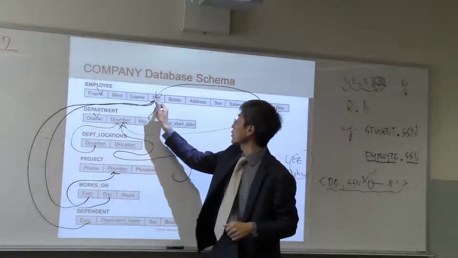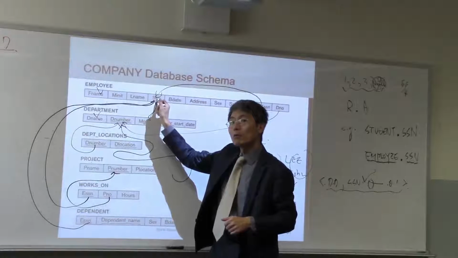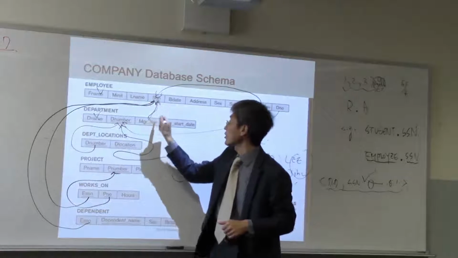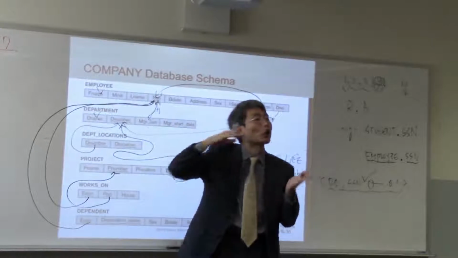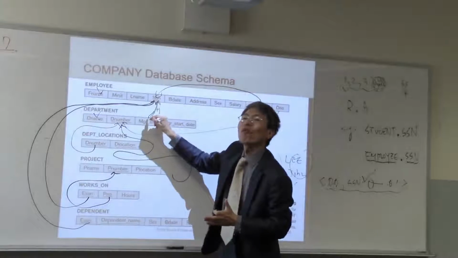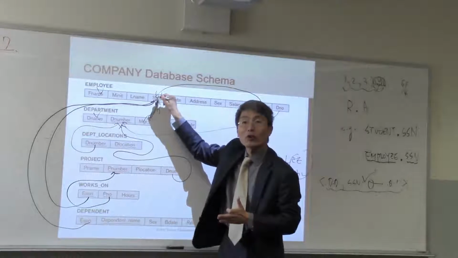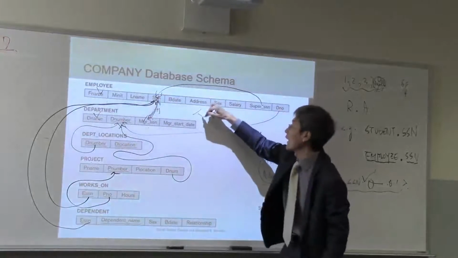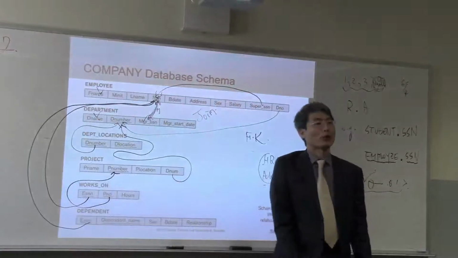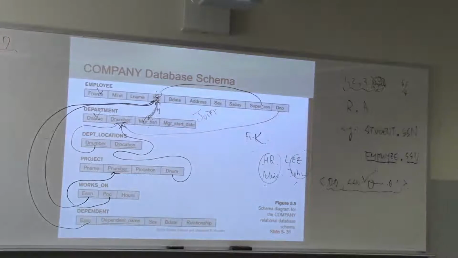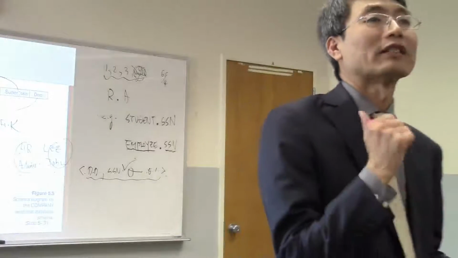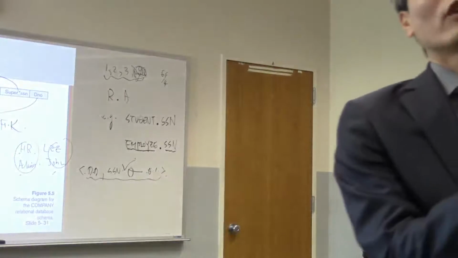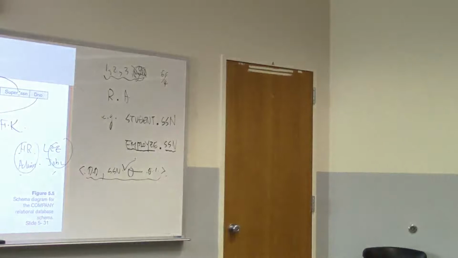Using the manager's social security number, we can find the employee whose social security number is the same as this one, then get the person's name. You need to access two tables using this foreign key or referential integrity. This operation is called a join operation. So using the join operation, you can access as many tables as possible. Because of that, database language is quite simple and easy to use the first time.